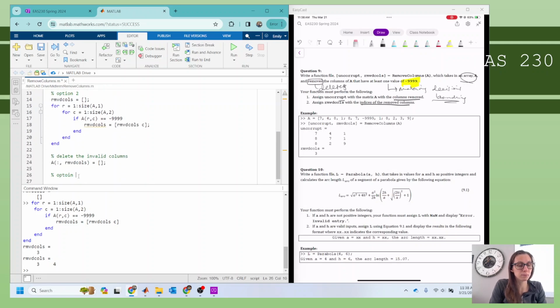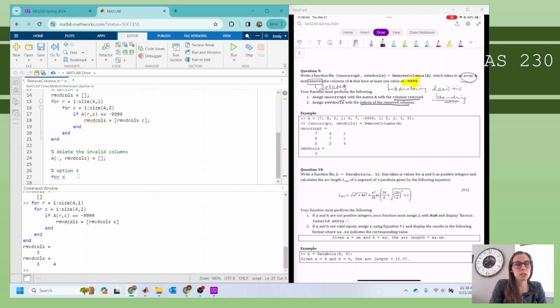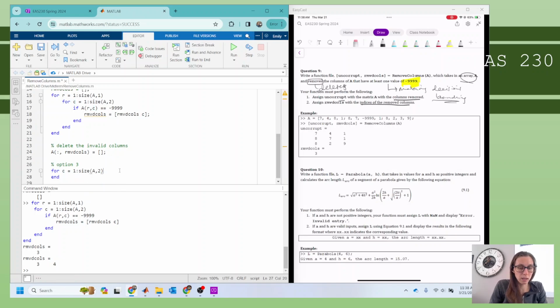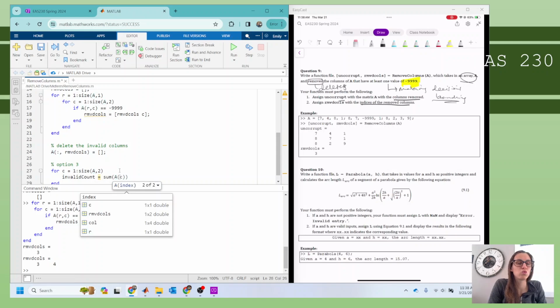Option 3. For C equals 1 to the size of A, comma 2, the number of columns. Okay, so for the number of columns, I want to go ahead and determine how many invalid values there are. So, invalid count equals sum of A. Which part of A?